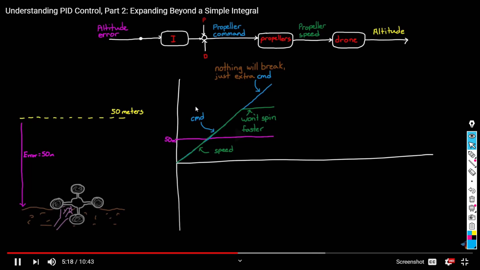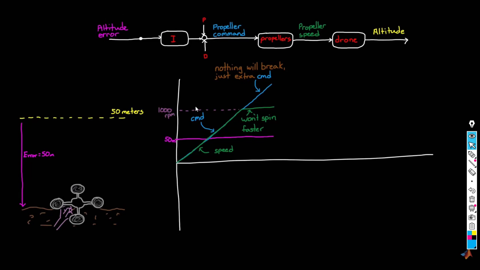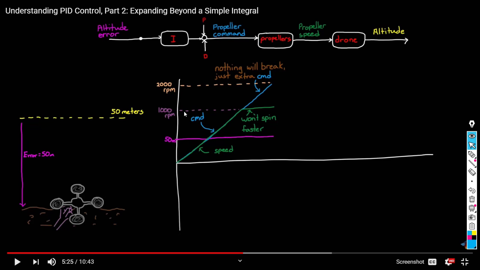The maximum motor speed for this drone is 1,000 RPM, but we've held onto the drone until the output of the integrator is requesting 2,000 RPM. If we keep holding the drone by hand, we will keep requesting more and more RPM, because for the integrator there is still error. It's still seeing the error and doesn't see the saturation. So it will keep requesting the propeller to spin at 2,000, 3,000, etc. until you have no error. At 2,000 RPM, the motors are only spinning at 1,000 since that's the fastest that they can go.